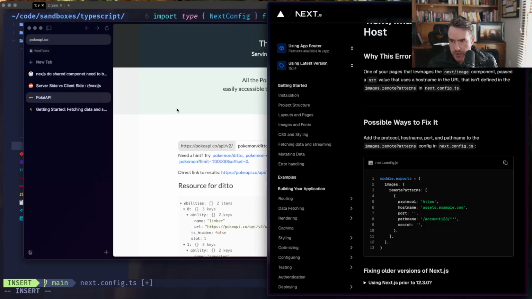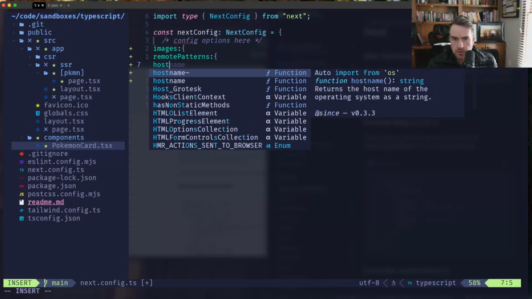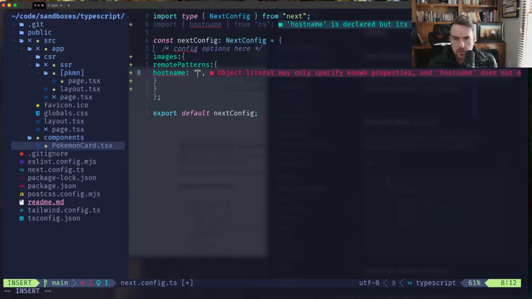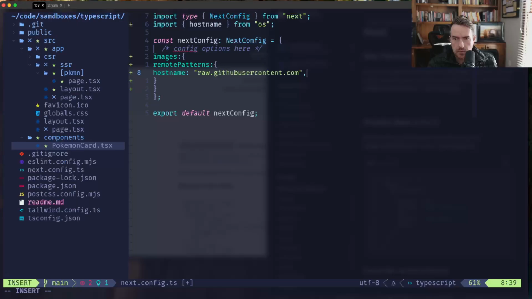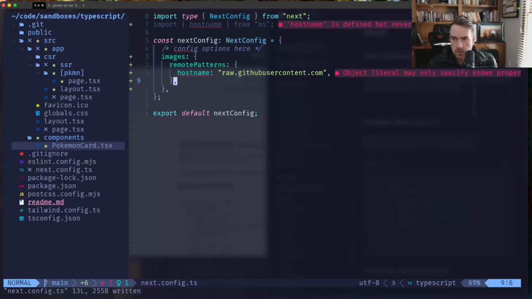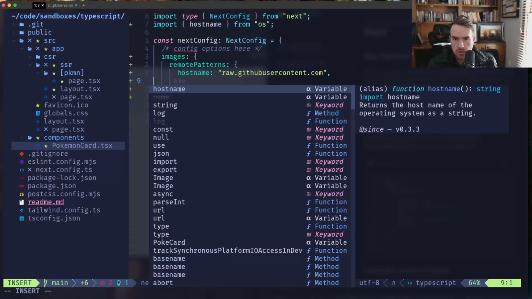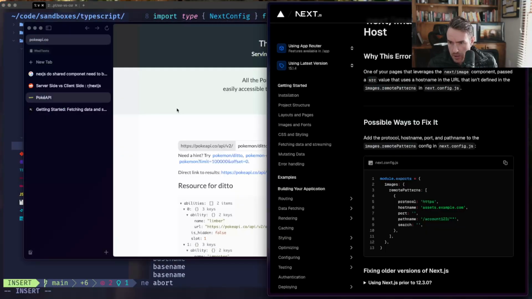How much of that do I actually need? Hostname is raw GitHub user content. Hostname is not one of them. What is it? Hostname. Is it not?